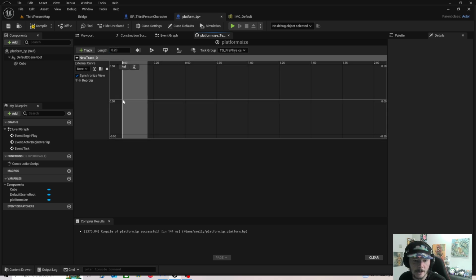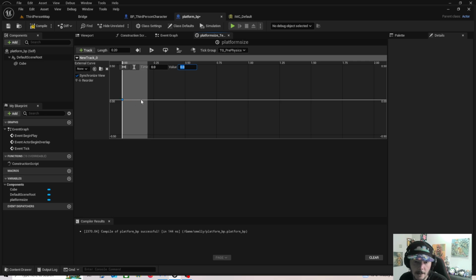And then right click on this and add key to float curve 0, and then put 0 on the time, and then value is 0 because that point there starts at the 0 time and has 0 value.